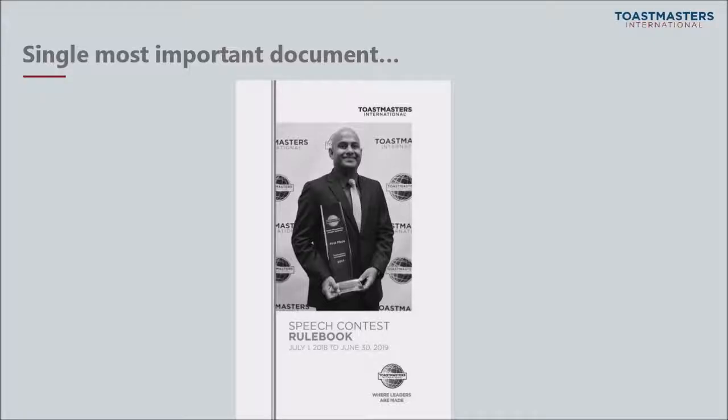The single most important document that you're going to have is going to be the speech contest rulebook. It is very important to understand that this rulebook is not just a rulebook, but it's actually protocol for Toastmasters International in the governing documents, which means that this is not only the rules, really, but it's almost like the bylaws of our organization to some degree. It's so critical that we follow this.